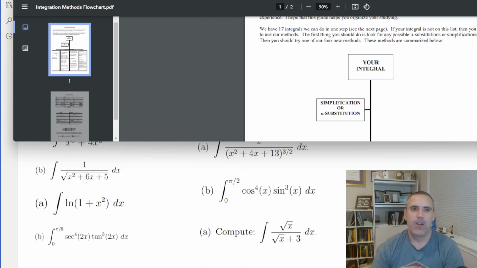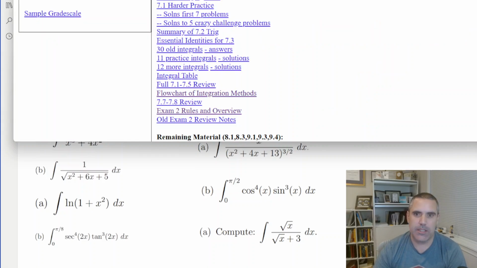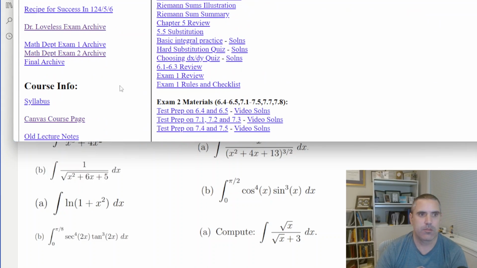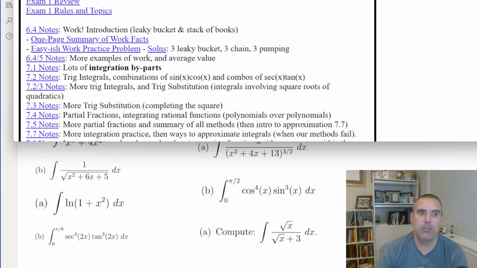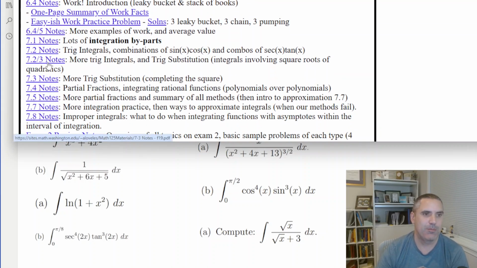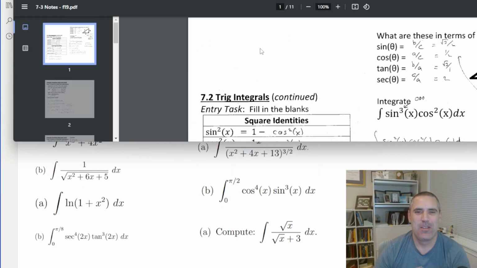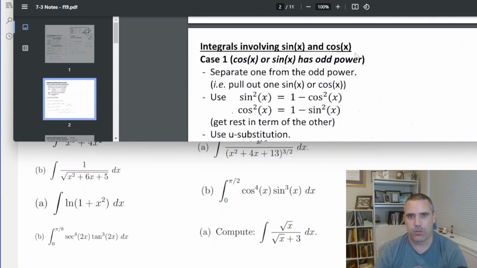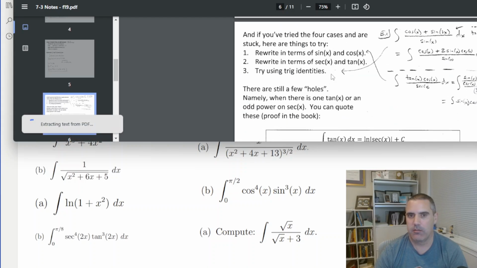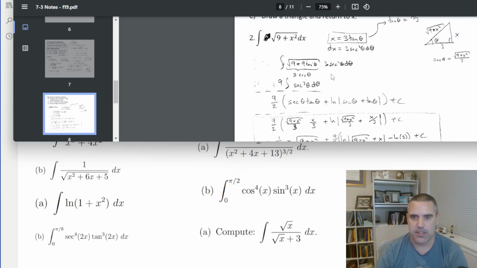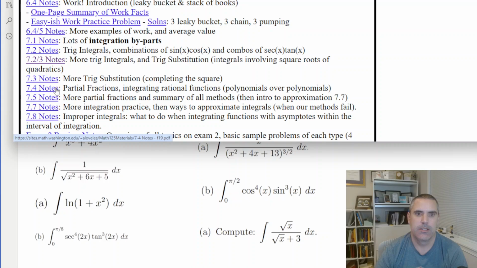Okay, so again, if you need a more thorough review of those things, which often happens, I have that stuff. Probably your best resource would be to go to my old lecture notes, because then you could see me breaking it down. You'd have to read, which I know no one does anymore. But I have examples like trig integrals. And if you really go through my notes, you'll realize in the end I say, forget all those techniques. Here's how you attack these sorts of problems. So I have examples. It's a good way to go. And I have more videos and things.